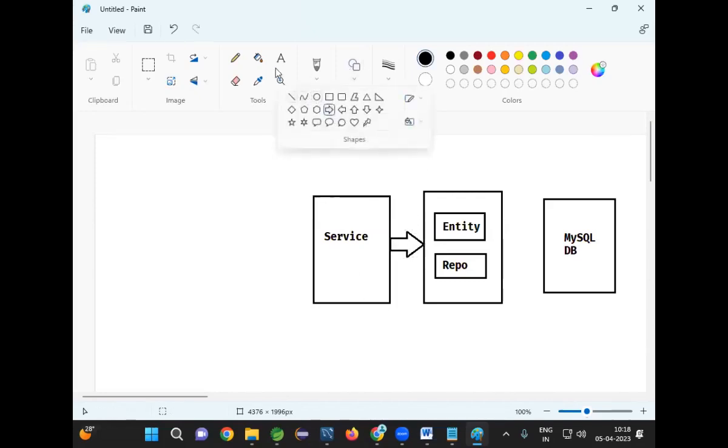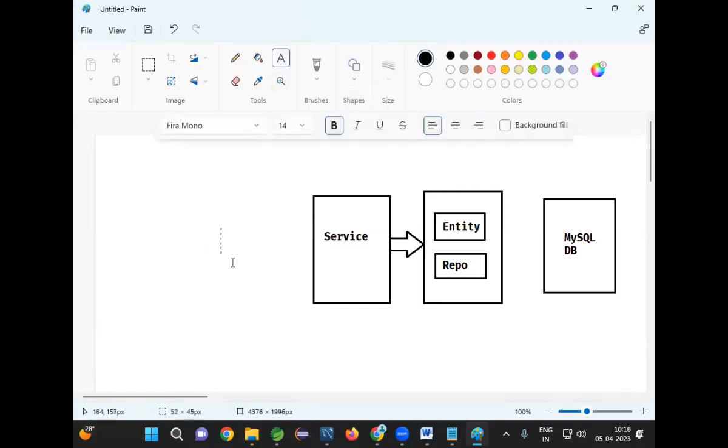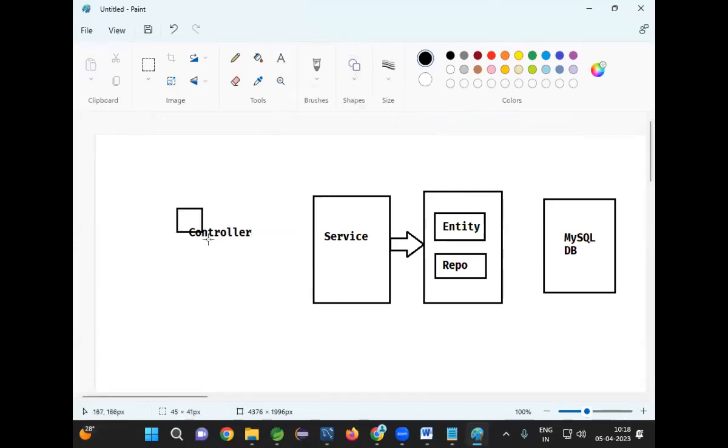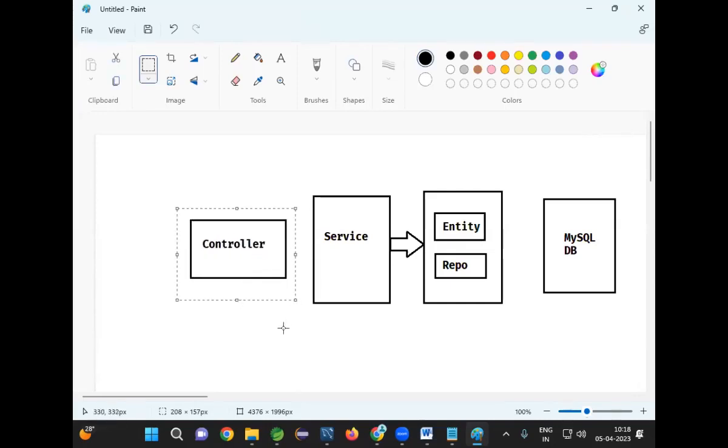And to communicate with the service, we are going to create a controller. So controller is a web component. It will deal with request and response in our application. In the controller, we need to write the methods. Controller methods will talk to service methods. Service methods will talk to repository methods. So controller is there, service is there, and repository is available.